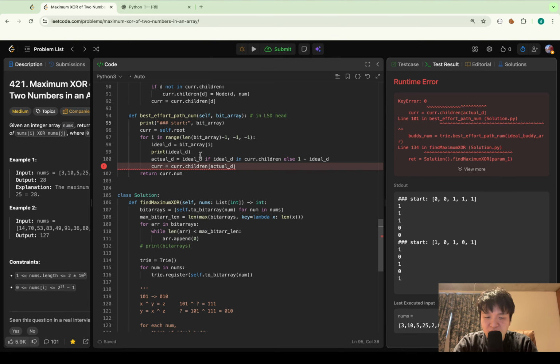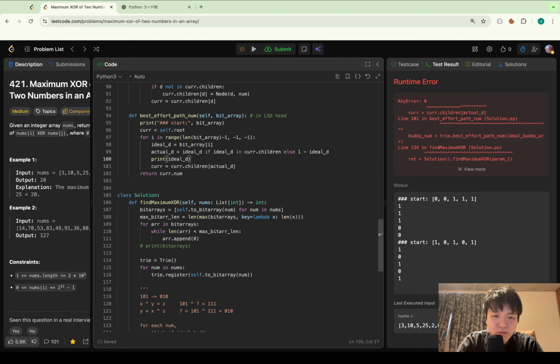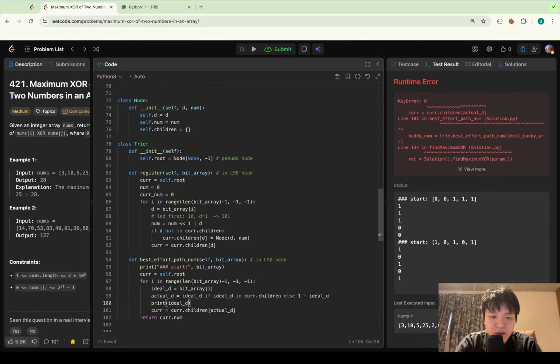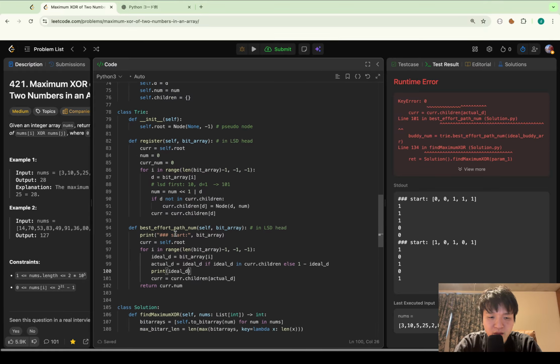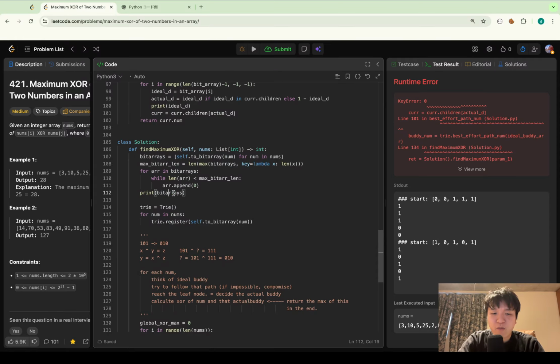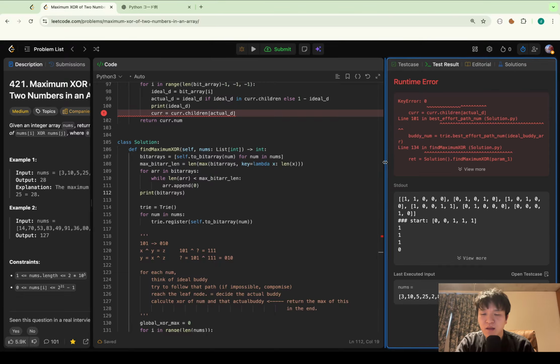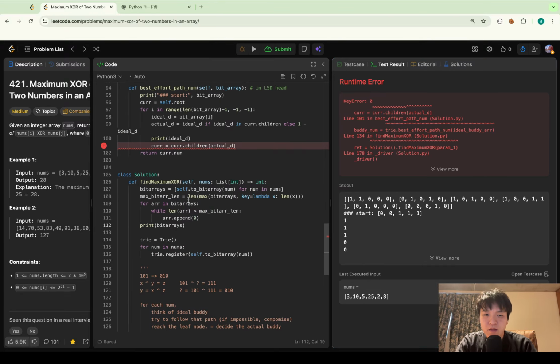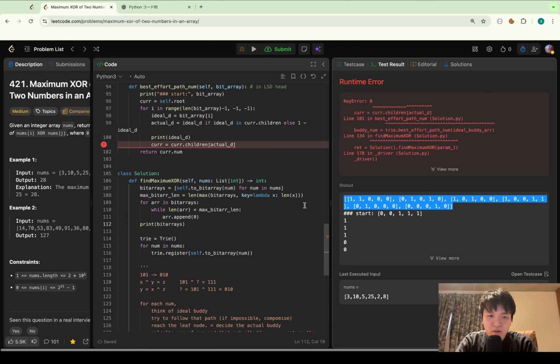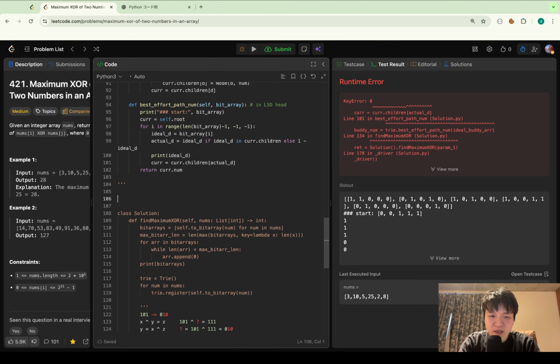But in the end, I couldn't find. I think I couldn't find this one, right? So I have to print out this, the bit array, and believe that the trie is created correctly. Let's see what's happening here.